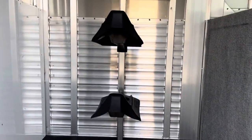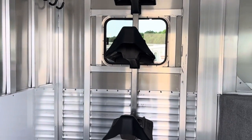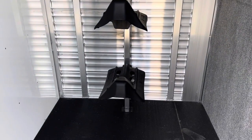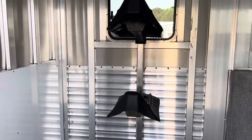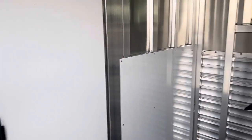We have four saddle racks. That whole post is removable — you can move the saddle racks up and down. If you need more space in between, above or below, they are adjustable. We've got a row of bridle hooks here and a walk-through door from the horse area to the dressing room.